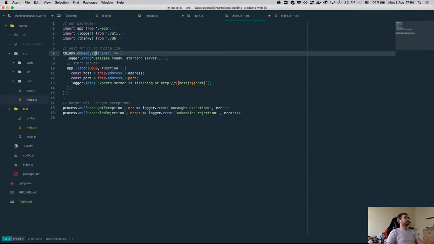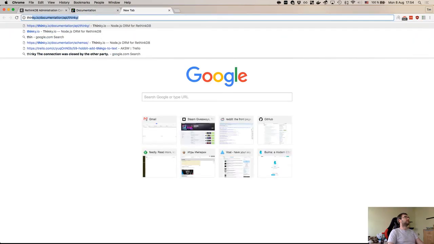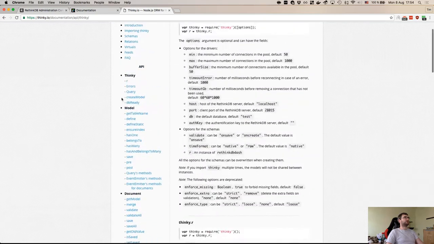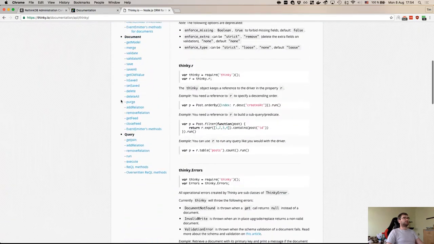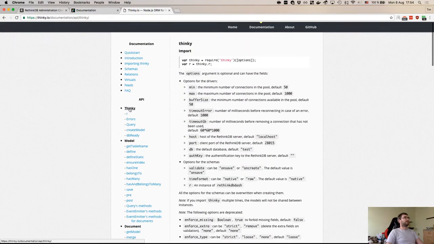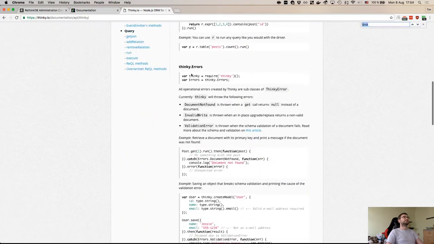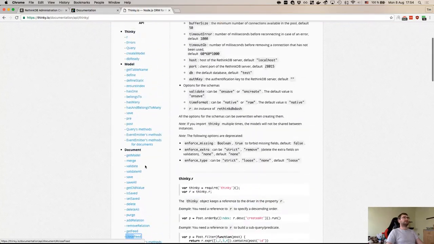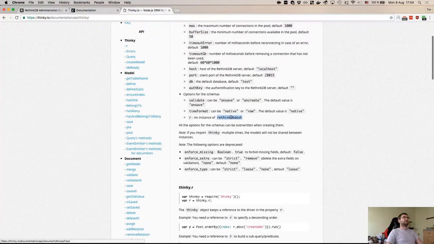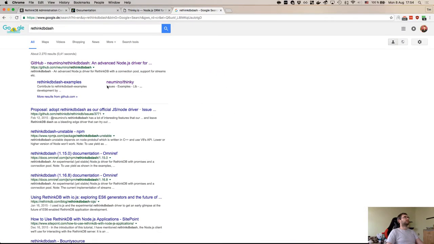Okay, so what we actually need to do is look at the Thinky docs and see how we close down all the connections. Is there something like teardown or destroy or whatever? Thinky, R, errors, create model, importing relation, virtual feeds. I guess, okay, close feed is not what we need. Since it's using RethinkDB, that's what we're going to look at, right?